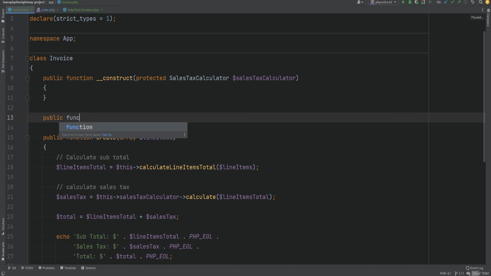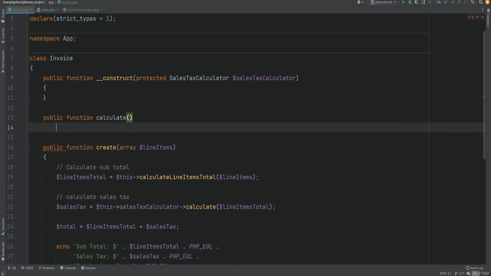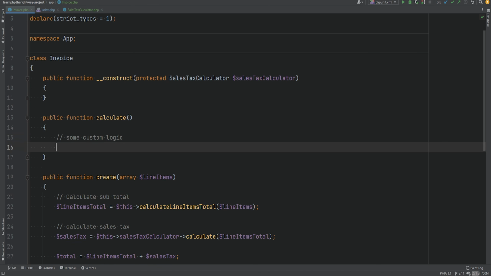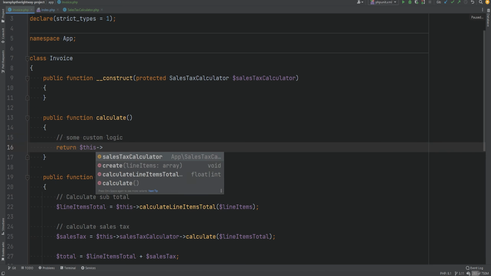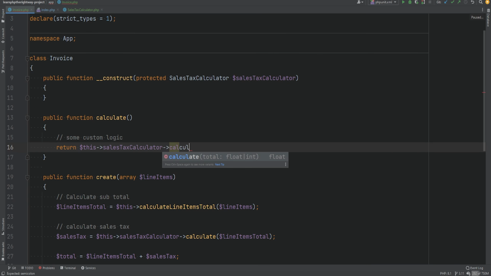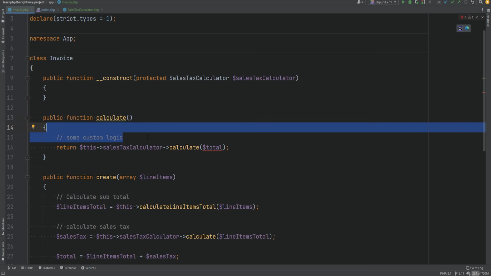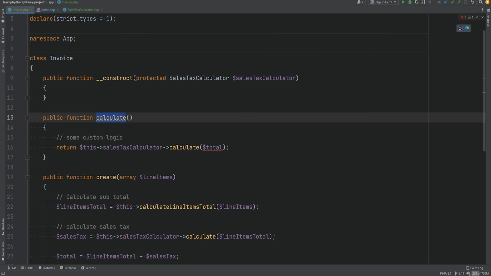So we would create public function calculate. We could do some custom logic here and then proxy the original calculate method of the dependency. So we would do return this sales tax calculator calculate total, and of course we would accept this total either by argument or calculated within this custom logic or something like that. And this doesn't even have to be called calculate, it could be called anything else.